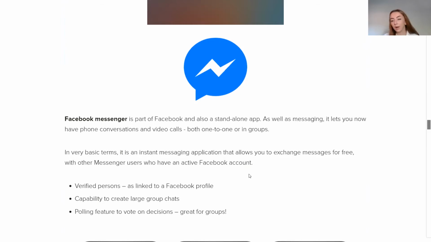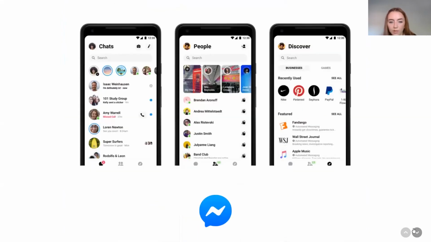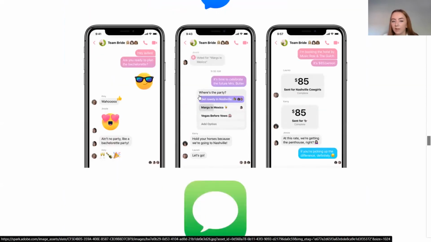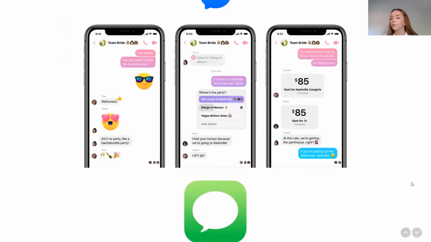A great feature that WhatsApp lacks is the polling feature to vote on decisions in the Facebook groups. So I'll see if there's a demonstration. I put some images in here. So you can see just on the middle screen that people have created a group chat for a wedding, so like a certain event, which is another way that you can use them. You could have a general group chat, or you could create group chats focused around events.